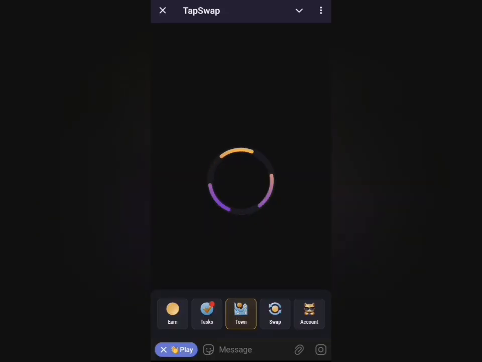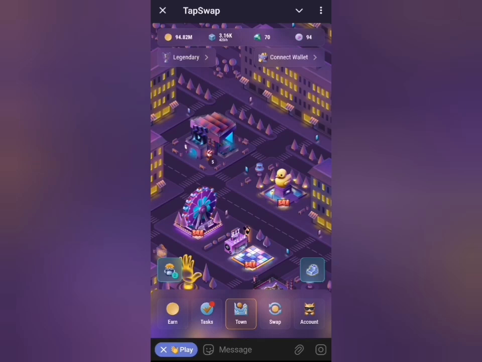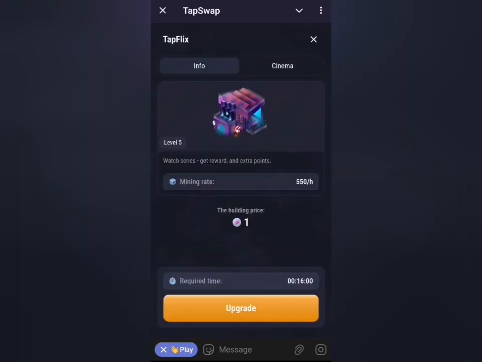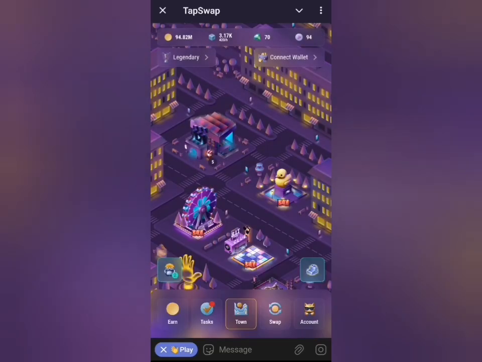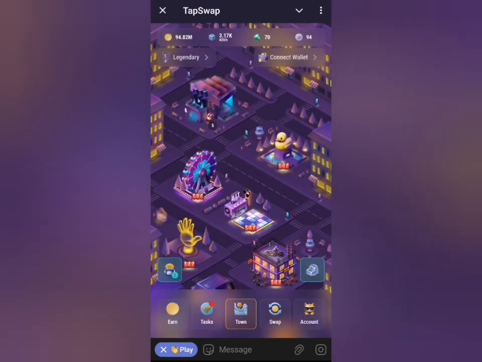So let's head to the town section, TappyTown, and I'll explain more on what I explained previously. If you don't get that, you can see I claimed 166 gems, and that is because I have invested in this particular house, which is already at level 5. Now if I'm going to upgrade to level 6, it's just going to charge me one of these stream tokens, and it will take 60 minutes to do that. The next thing I want to do is head to Dogtown, and you can see Dogtown requires karaoke to be at level 2, and excuse me, this requires trampoline to be at level 2 before we can actually get this also.